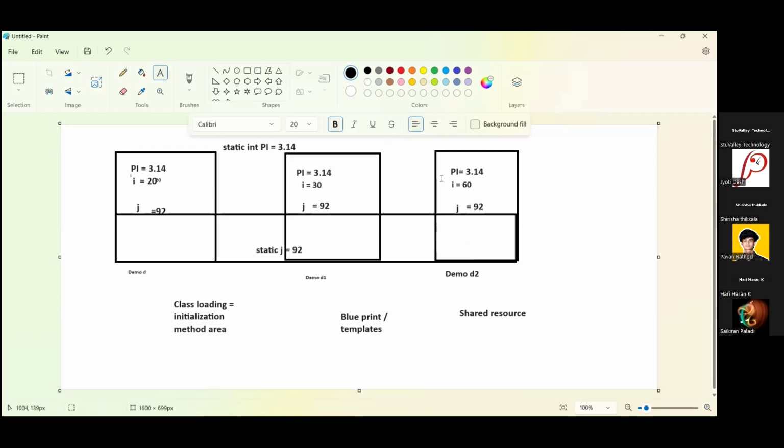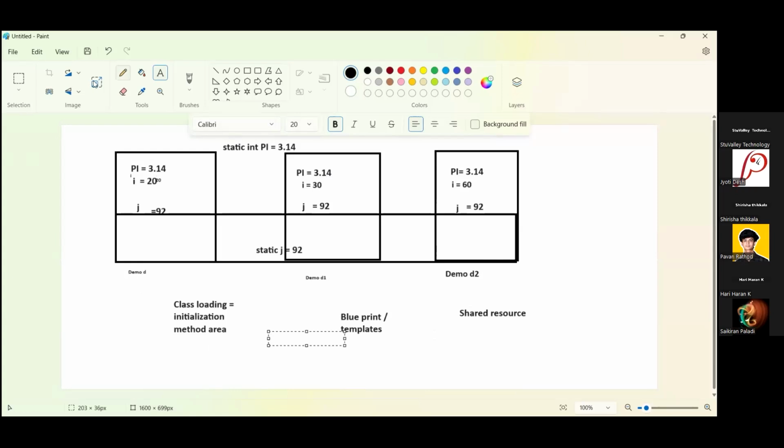So there is no need of creating it and allocating memory again and again. I have only taken an example of 3 objects. If there are hundreds of objects in your program, then for hundreds of objects this memory will be wasted because the value is the same. At that time, you can define that variable as static. Okay? When to define it, understood? Yes.